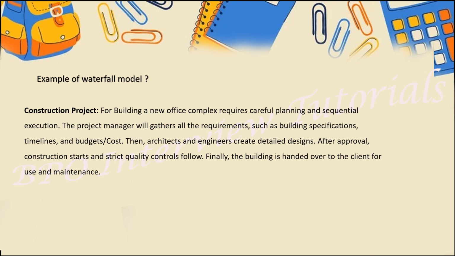Basically, there are no changes needed in the middle of the project. Hence, the engineer and the architect will start the work as per the guidelines they have received, and they will give the final handover to the client or the customer or the stakeholder. This is one example of the waterfall model. You can come up with many more examples, guys.